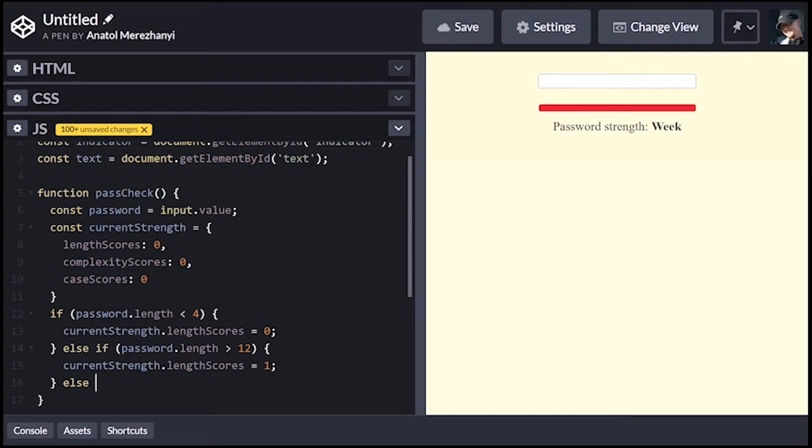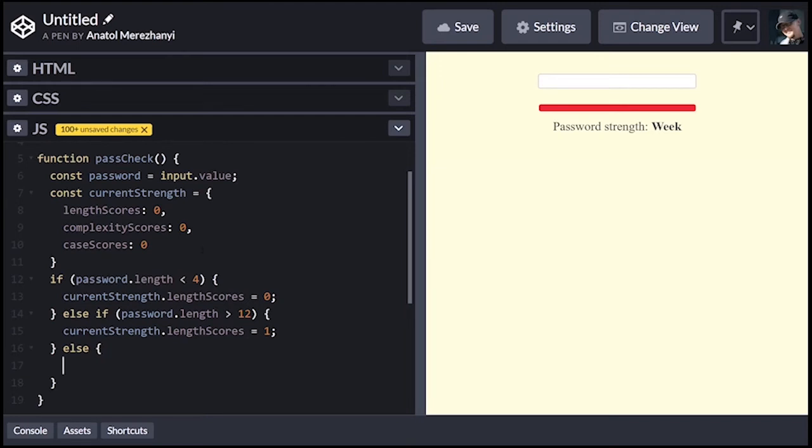Otherwise, calculate the value according to this formula: password length divided by 20.